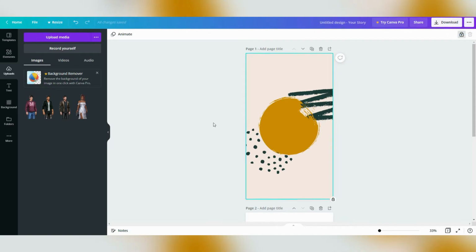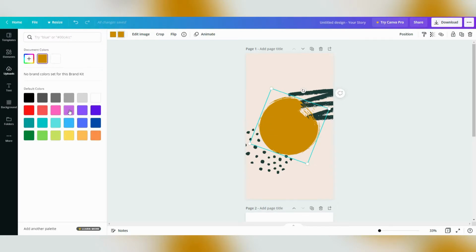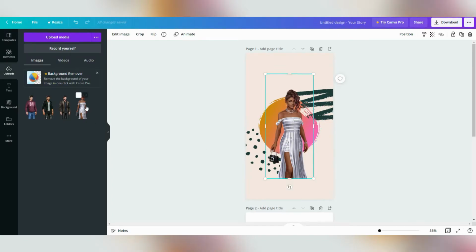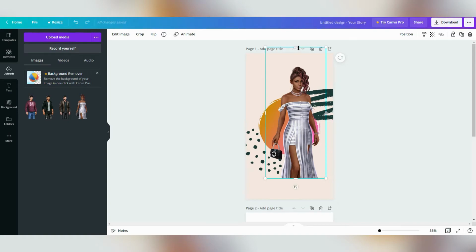Okay, so let's say I want to use this character. I didn't tweak the color or anything, but if you do want to do that, then you can just go up here and change the color to whatever you want. All right, so once you click and add your characters, just left click and it'll automatically put them over here. To resize them, you just simply hold and expand.